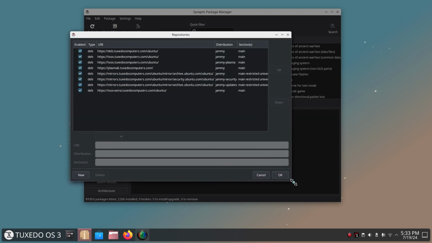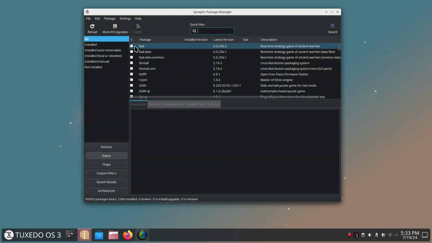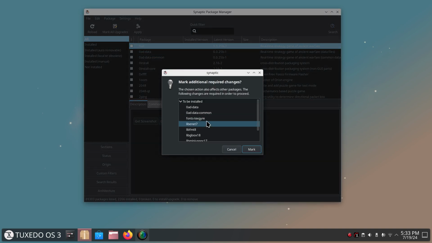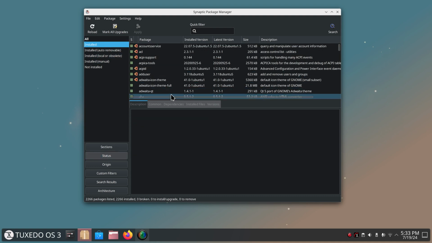Let me open this up. The only one it's missing is Flatpak, because Synaptic doesn't contain Flatpak software. The software store does, Software Center. Pretty simple to install anything in here. Mark it for install. Requires other stuff, you mark that, and you hit apply. You can also view installed stuff, providing it's not Flatpak.